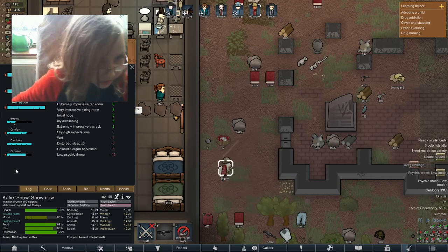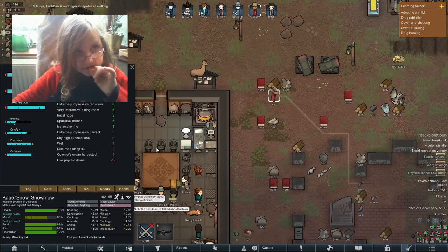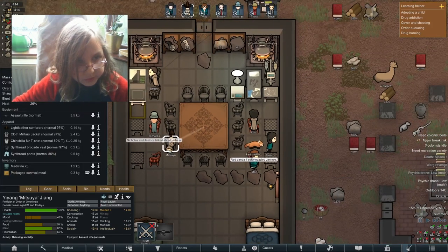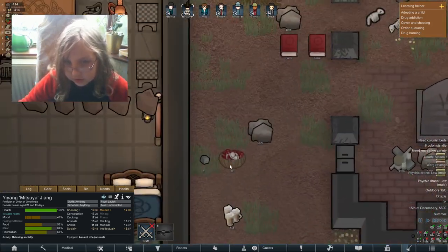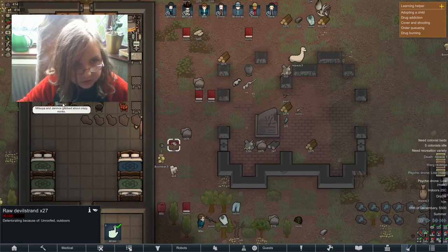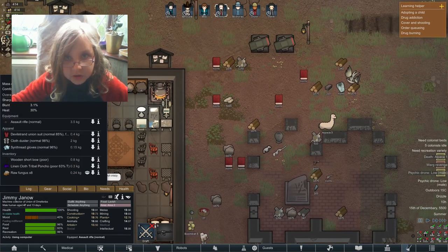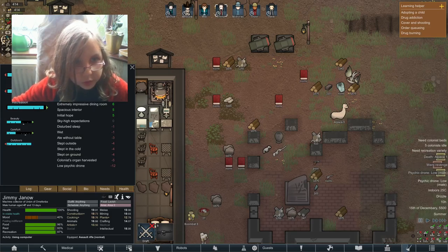He's going to get 100% caffeine. There, he's full of caffeine. Uh-oh, Mitsuya is no longer incapable of walking. Wait, what is that lowest comfortable temperature? Oh, we're at negative 10. That's enough. Okay, wait, what's this? Ah, raw devilstrand. This is very good. It is very important. So Jimmy needs, what's the temperature? Lowest. Jimmy.